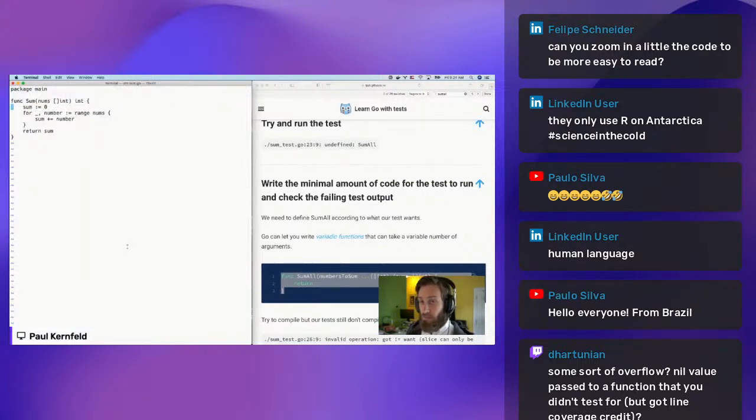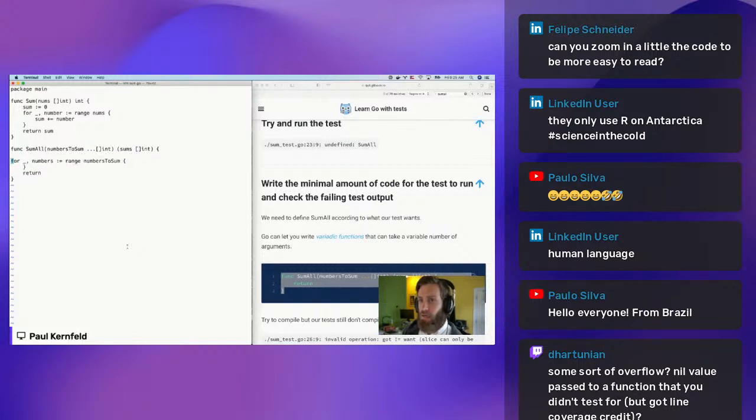So I'm going to go to sum.go and paste in. They've kindly given us the signature of the method, but they have not given us the code. So I think we're going to have to write a nested for loop here. That shouldn't be too advanced, I think. So I'm going to call my inner thing numbers to sum.